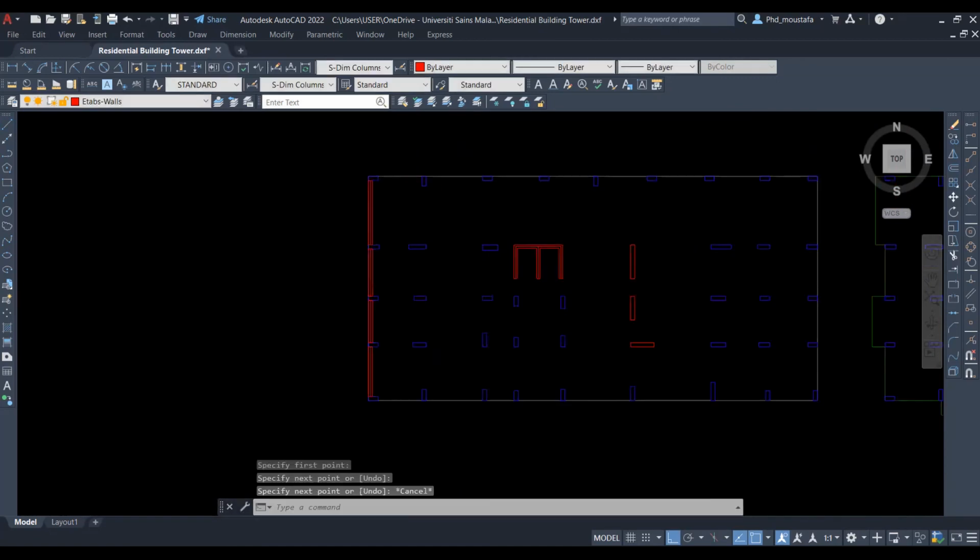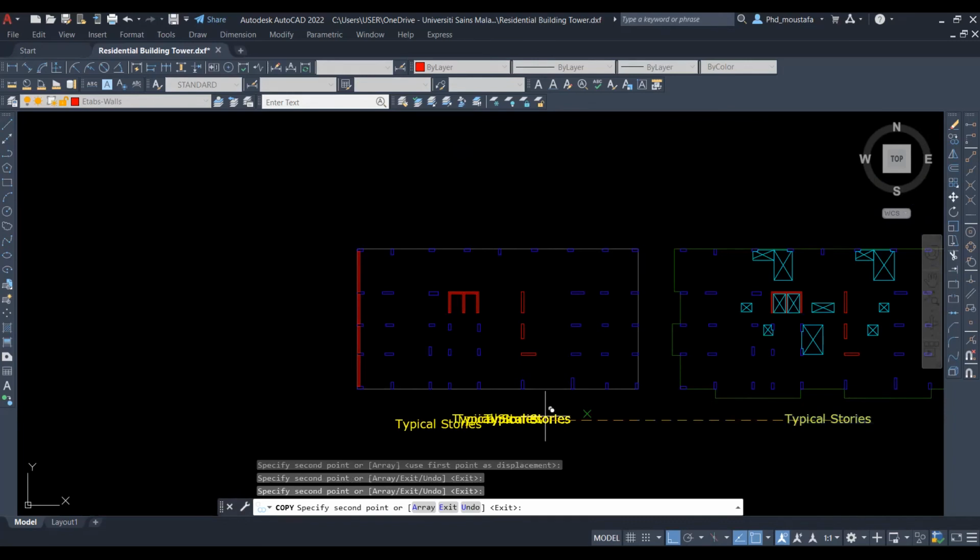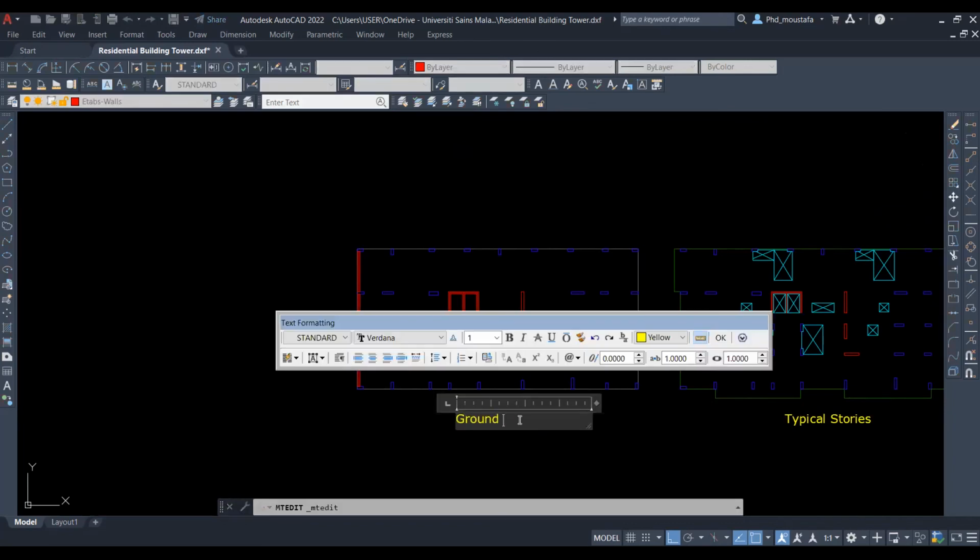So now we prepare the retaining wall from this side for, let's name this as a ground floor level. Oh, sorry, basement.